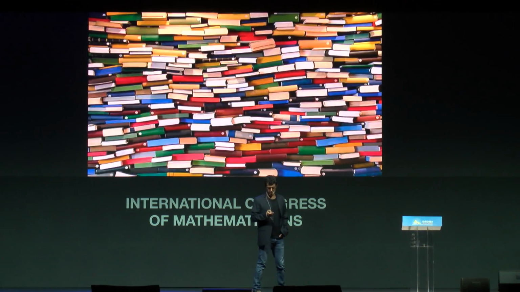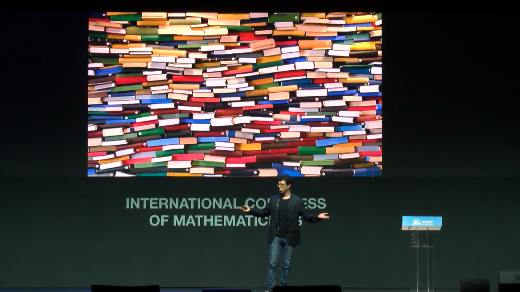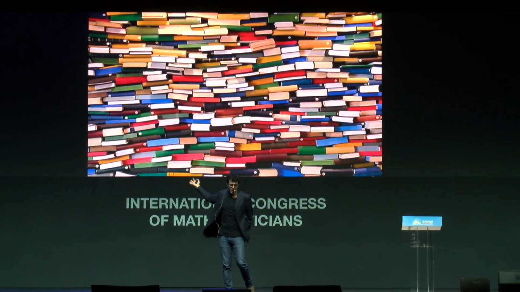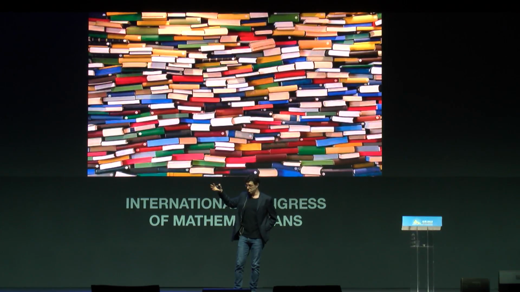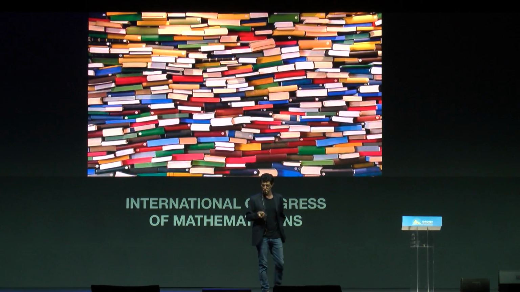So I want to explain what a data structure is. So there is a nearest neighbor data structure. So suppose you have a pile of books, and I told you a perfectly legitimate way to store them is the way you see in the picture here. Just put a pile. When your friend comes into the room and looks for a book that has certain specifications, they can go one by one and just find the book that matches their interests. Perfectly legitimate way to store books.